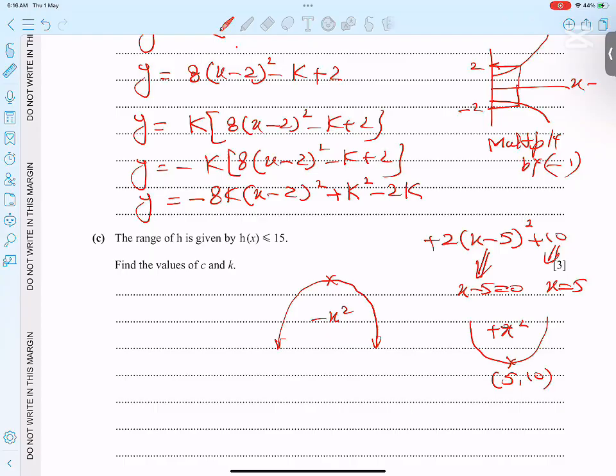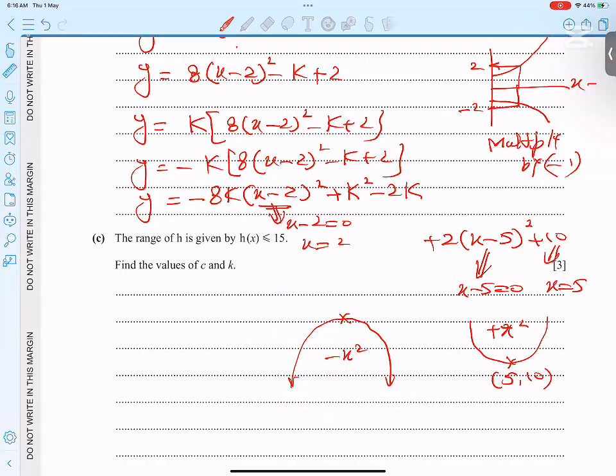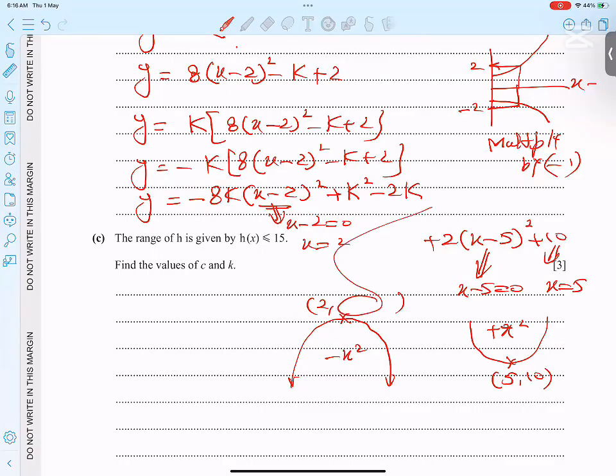How to get this point? So if I plug in this equal to 0, I got x is equal to 2. So x becomes 2. Let me drag slightly down. Okay. So the x value becomes 2. But what is the y coordinate? What's the y coordinate? Completely, this is called the y coordinate. So k to power 2 negative 2k. This is called the range. This is called the range.